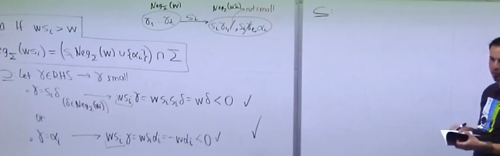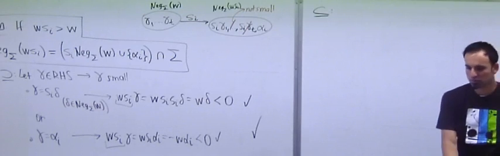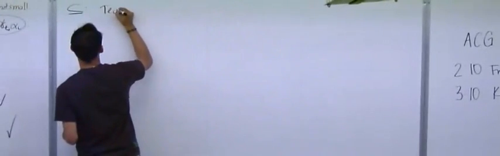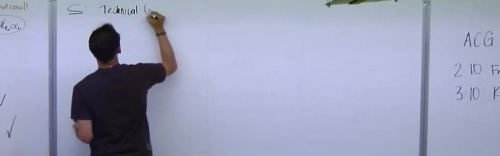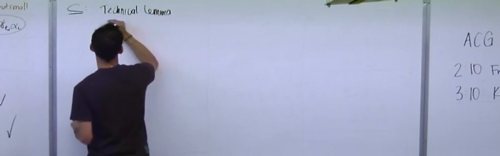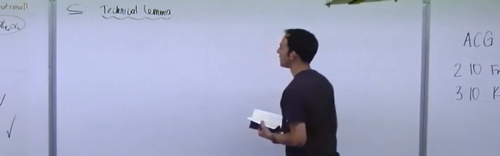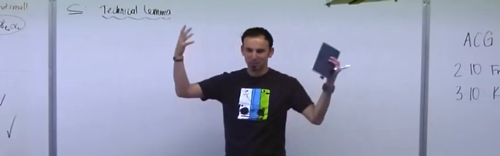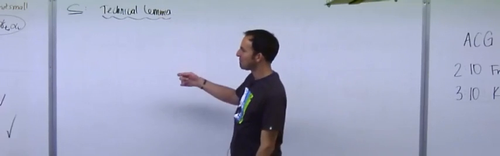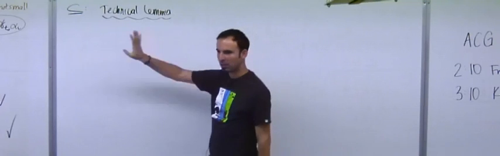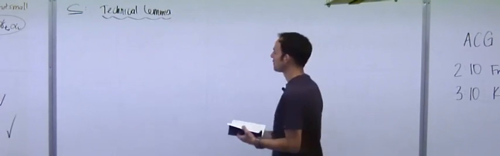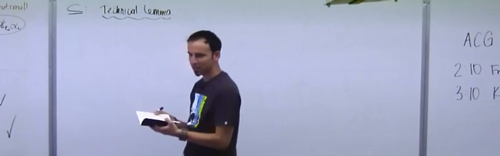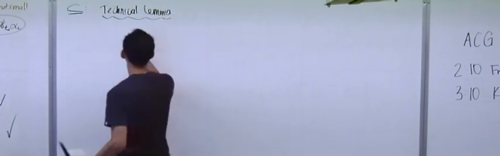And for the other inclusion, I need to prove a lemma for you, which is a little technical lemma. When we say something is a technical lemma, what we mean is that it's a little lemma that maybe is not so important in the big scheme of things, but it's kind of a little useful thing that will help you finish a proof. And so here's a technical lemma that is going to sound unimportant to you, but you'll see that that's exactly what we need. So here's my technical lemma.